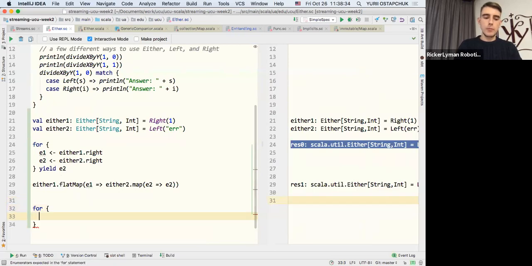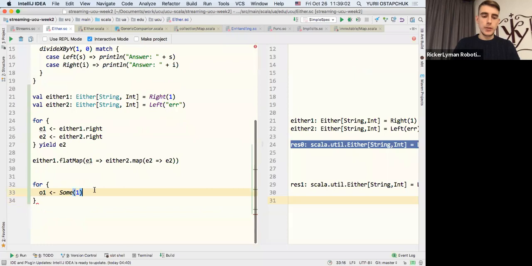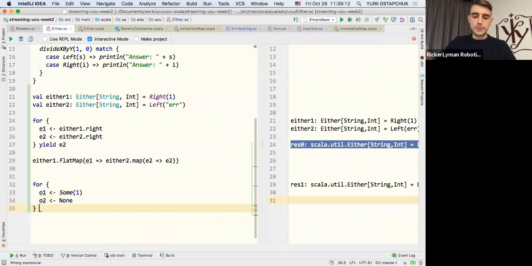So you can do the same thing with options. Yeah, exactly, you are saying on which side you want to iterate. And in the second case, there is no iteration, because, to better understand, let's do the same with options, kind of the same. So there are two option values, and I'm trying to iterate through options, yes?